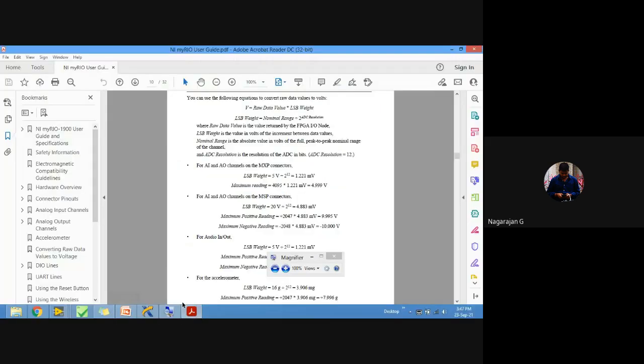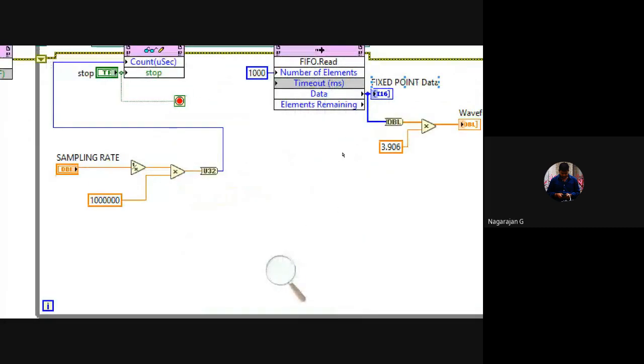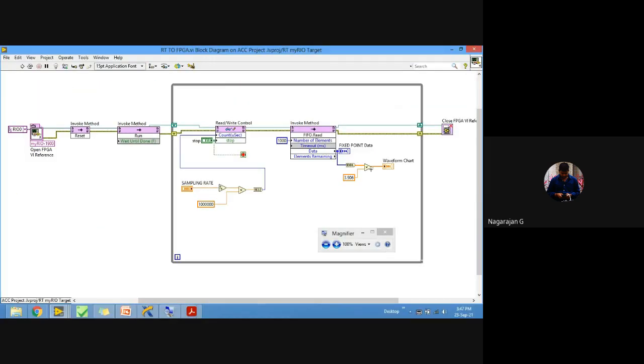If you're going to get fixed point numbers, make sure you go for data conversion, or else we will get the coercion dot. I hope people already know what a coercion dot is. A coercion dot refers to a temporary buffer that is created whenever there is a mismatch of data type. That's why I use the number conversion function To Double Precision Float, so that the fixed point number is converted to DBL and multiplied with the LSB weight.